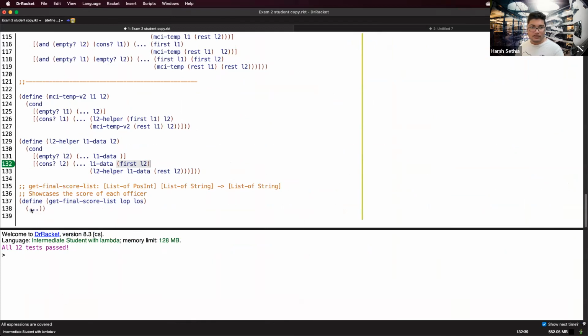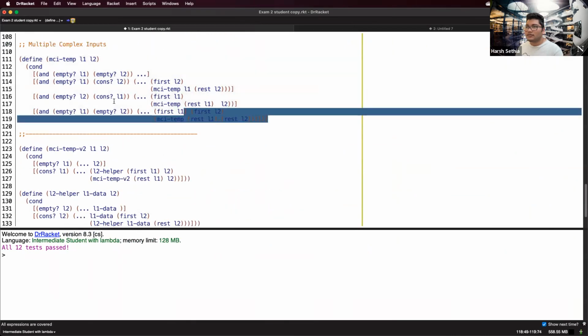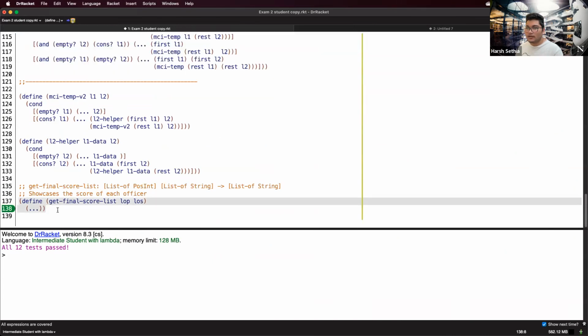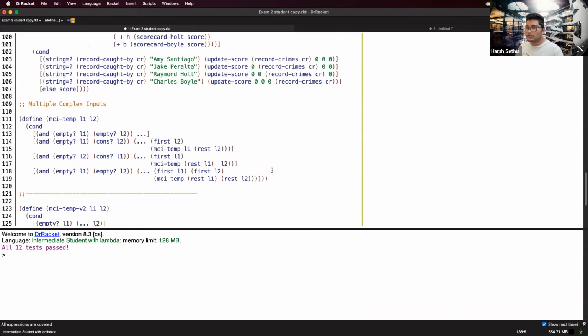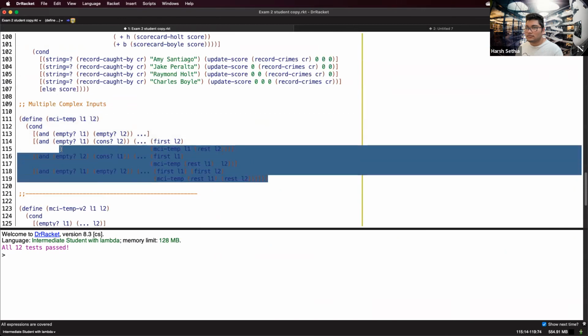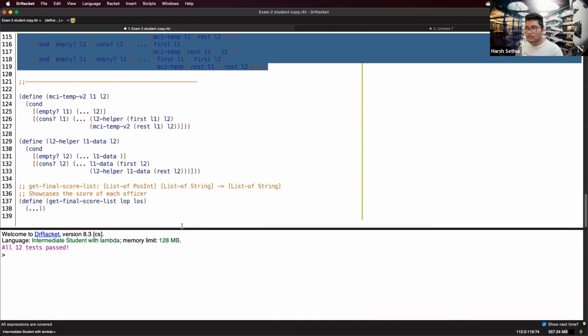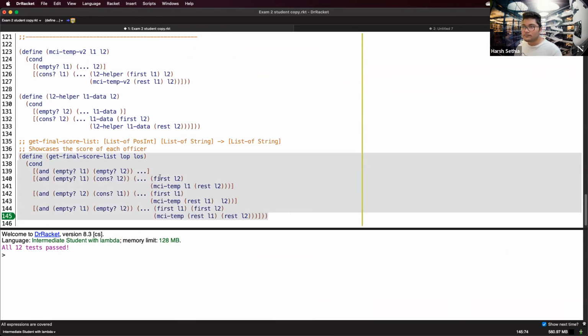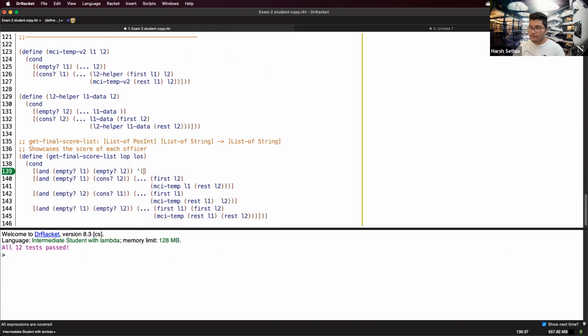For this case, what we can do is copy this specific thing, till here. So I'm going to follow the template, right? If both of the lists are empty, I know I have to return an empty list because I'm dealing with a list of strings.